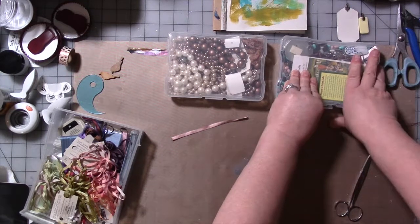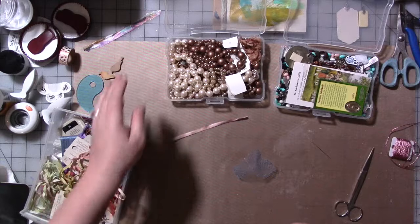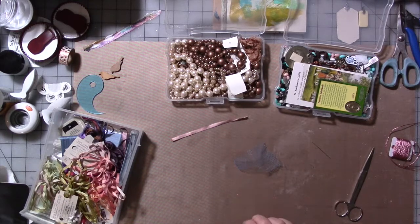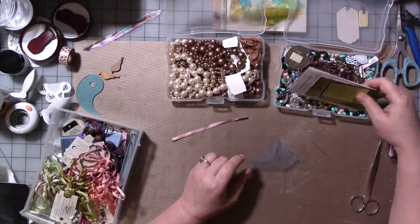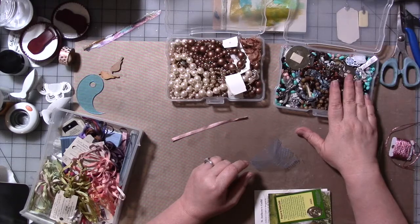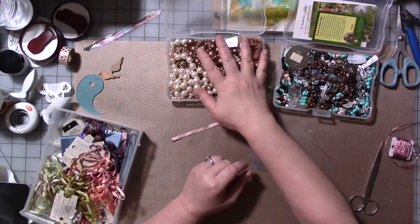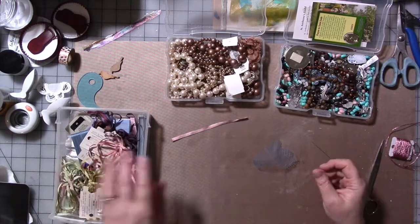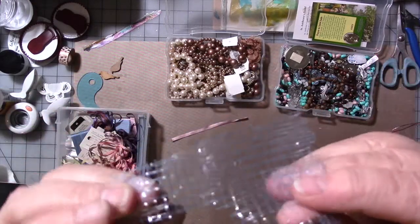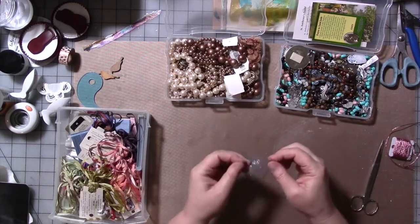This month I want to celebrate some family and traditions that are no longer with me. One being my dad's mom, my grandmother Jenny. She was, and the women in her family from way back, needlework artists. They made handmade lace, and this is my grandmother's collection of rosary-making supplies found in her belongings when she passed away. So we're going to be looking at some of those, some old beads I got from a friend a long time ago, pearls, some silk embroidery ribbon, and a piece of a potato bag.